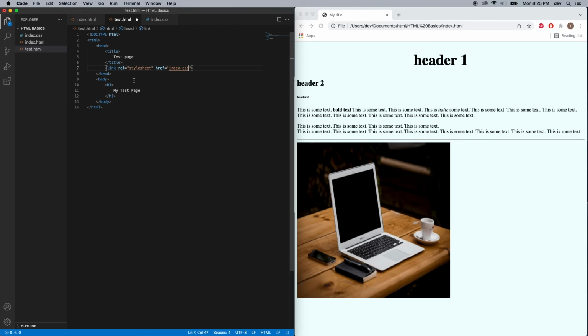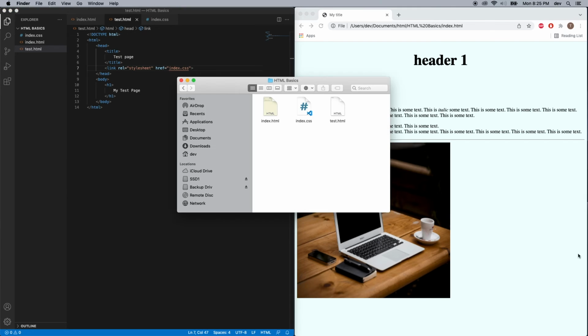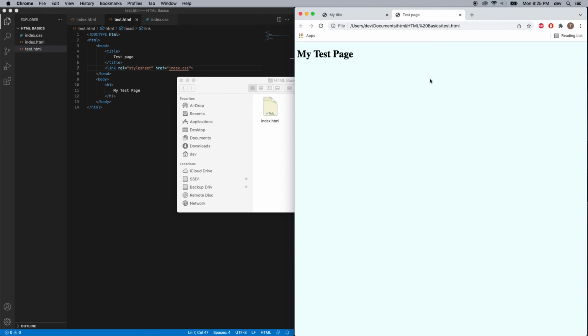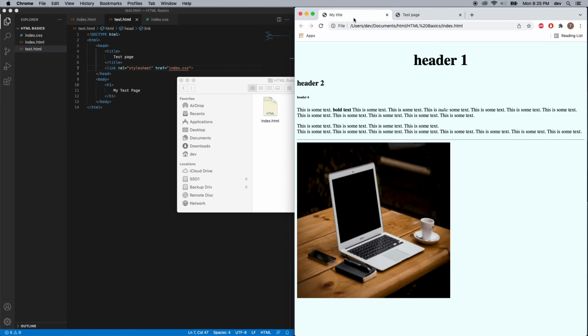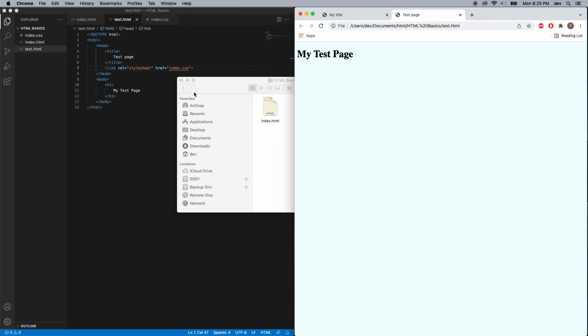So now in this case, whatever styles are present in my external style sheet will get applied to this HTML document as well. So let's just see how it looks. So there you go. The same style got applied to two HTML documents, as you can see here.